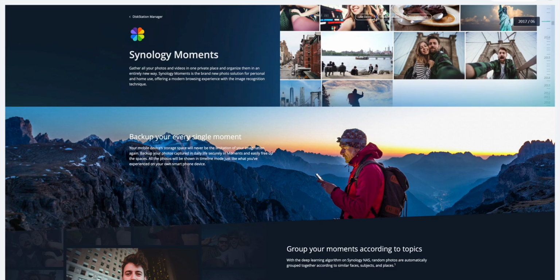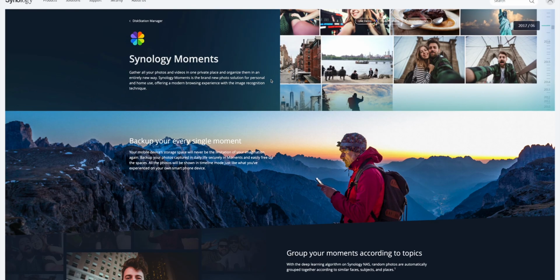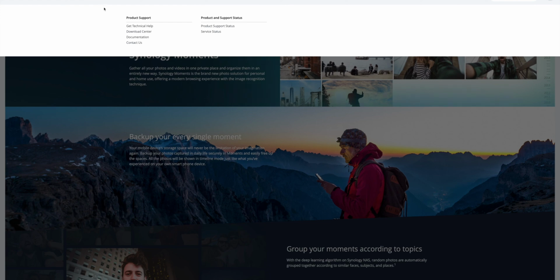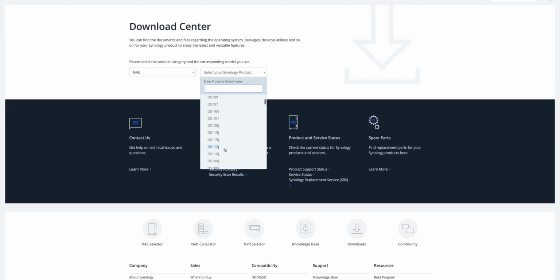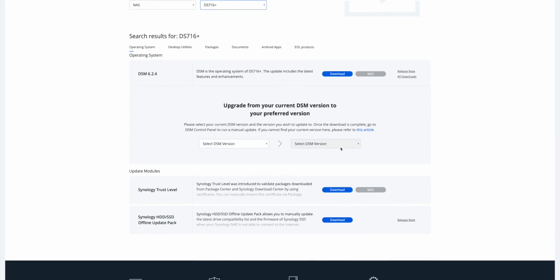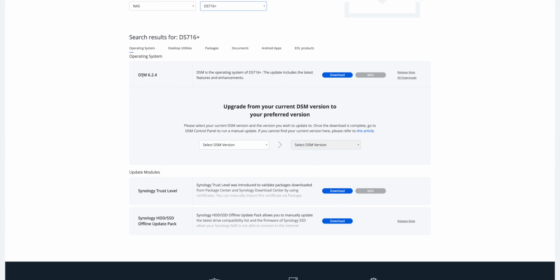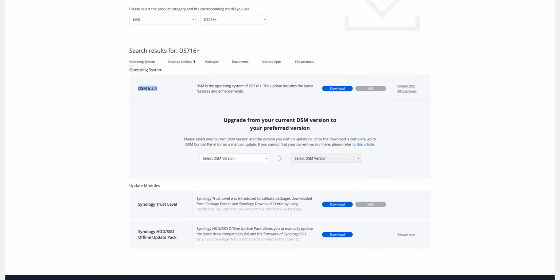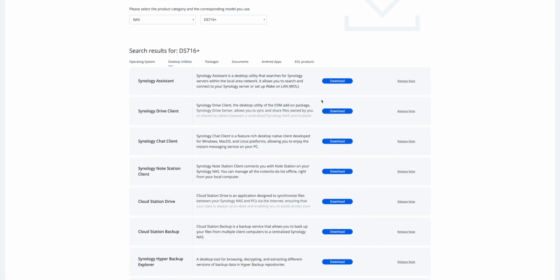Now, the first thing you'll have to do is set up your NAS and log into it. So for this, the easiest way, once you've set up your NAS, which is beyond the scope of this video, is to download the software for your product. Just say your product is whatever, and it'll come up with software for your system there. So you just go there, DSM 6. That's probably what you're on. I'm using DSM 7. If I want to use a utility, desktop utilities, you get Synology Assistant, and that will show you where your NAS is.